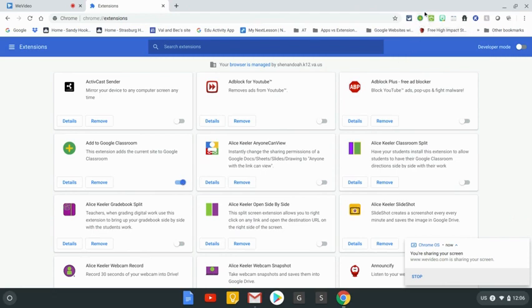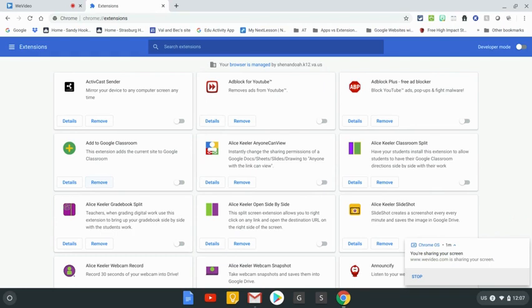And now I can see that the icon to use the Google Add to Classroom icon is up here beside my Omnibox. If I click my toggle button again, you will see that the extension is now gone and not able to be used at the time. This is also the spot where if you've downloaded an extension and you don't like it, you can remove it simply by clicking remove and it will remove it from your account.